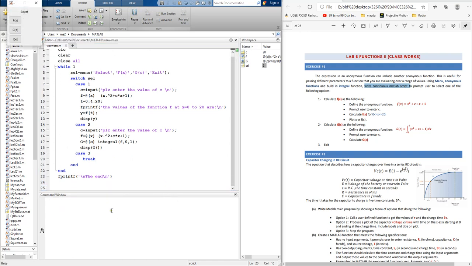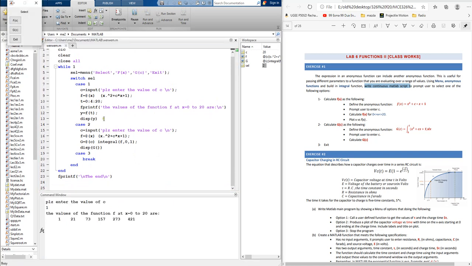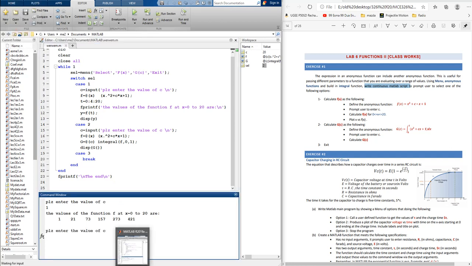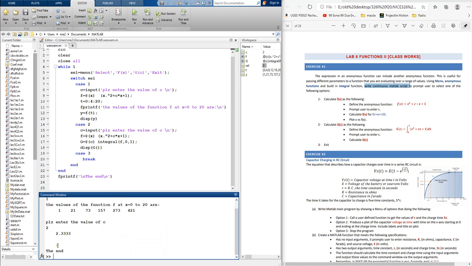Now run the program again. I will select, as you see, f of c, f of x, it is 1, then g of c, this is 2, okay, and finally exit. See, exit the end.